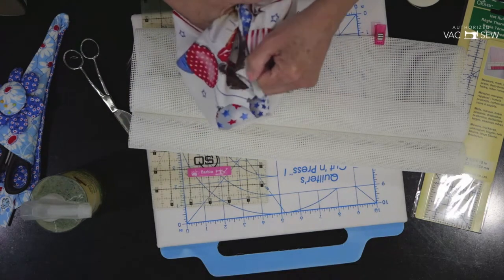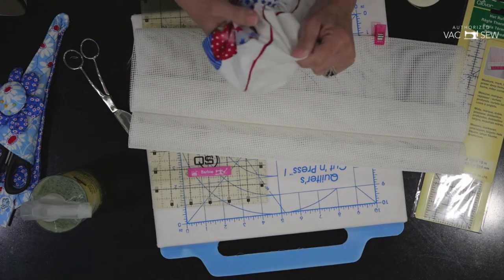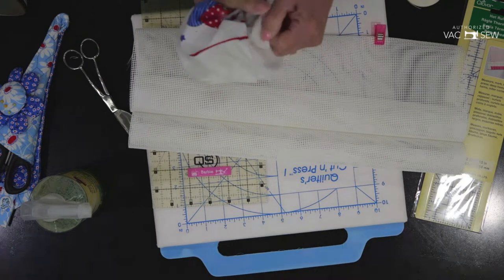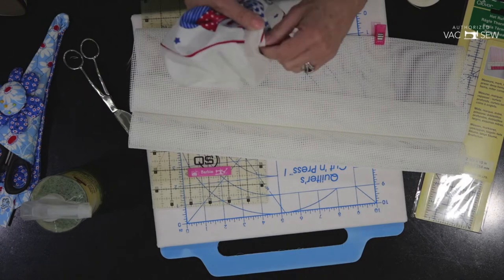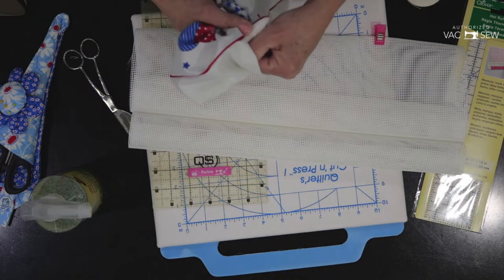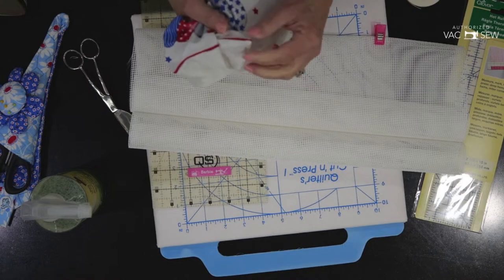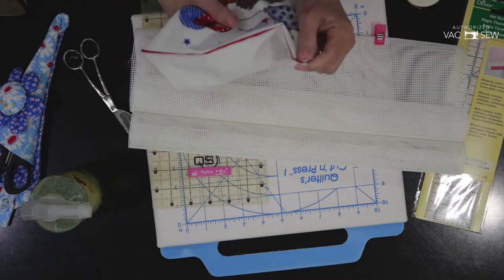Now, when you leave the opening for turning and you get it turned, you're going to press it really well. And you can sew it shut when you go to apply the pocket onto the fabric. Or if you don't want to do that and you're afraid you're not going to get it straight, the thing that I like to do, I forgot to get a turning tool.